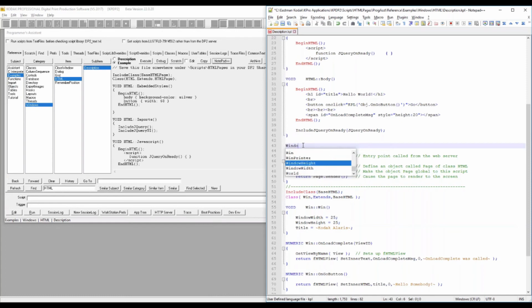But if I start to type window width or whatever, you know, it will actually look through the document and find other things. So most professional development environments have this type of auto completion. And if you do use Notepad and do the integration, you'll be able to kind of approximate that type of thing.